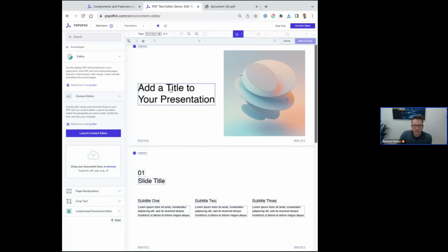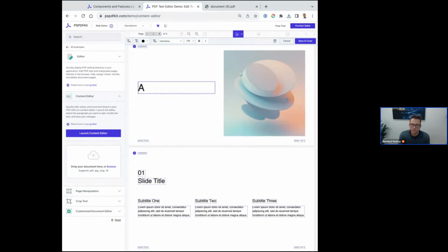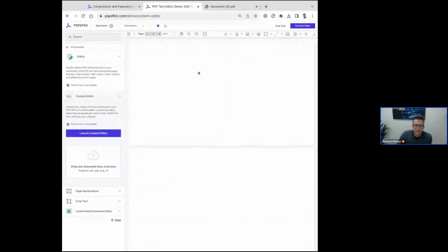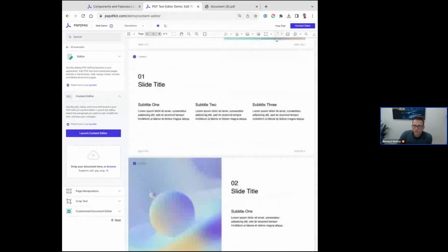With content editor, you're able to do a lot of things. I can open things up and move the text if it's in the wrong place, but I can also just edit the text itself. So maybe I forgot to put a title here. So, we're going to go, webinar 10/19/2023. So I'm able to change the text. I can move it. I can resize it. I can change the font, and then I can save and close, and I've done that there. Similarly here, I can go back into content editor mode. Maybe I just want to get rid of this altogether. So we can move there.